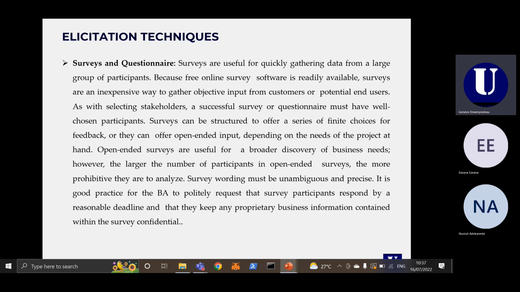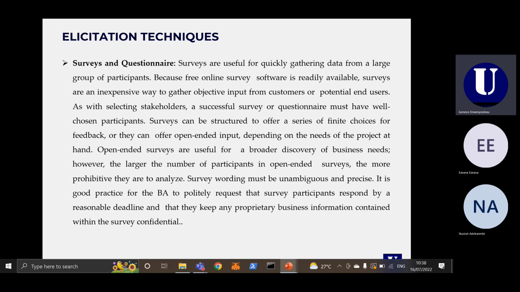Or it could be, probably you are using a particular service, probably Google or Jumia or whatever. And then after using it, they'll send you a survey to help them provide feedback on how your experience was. Right? So surveys and questionnaires are not new to us. And this is one of the key ways we also use to gather information over the years, over time.